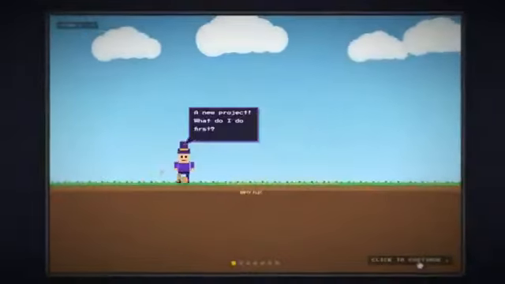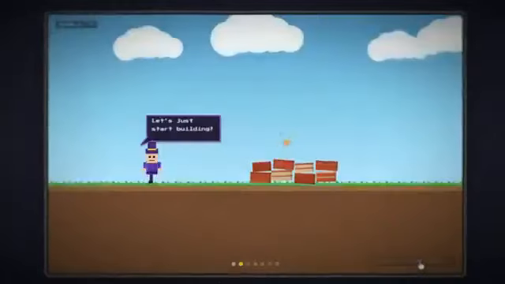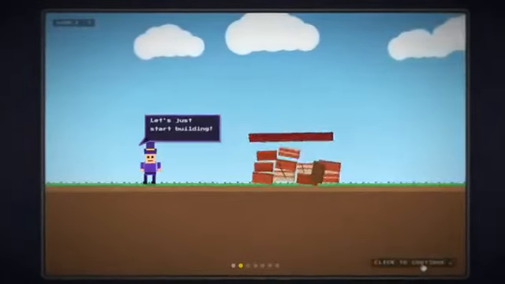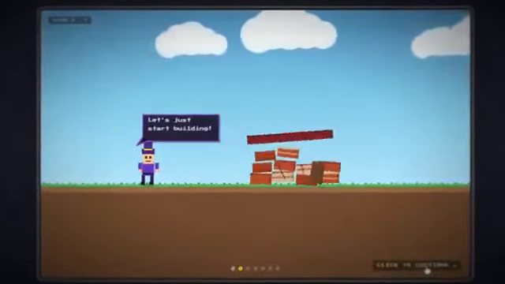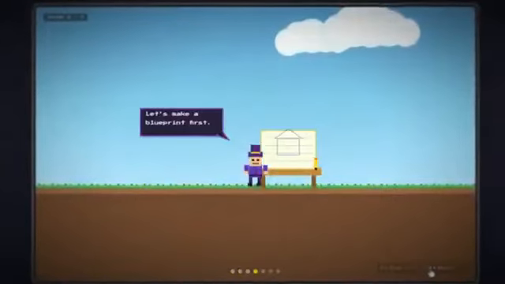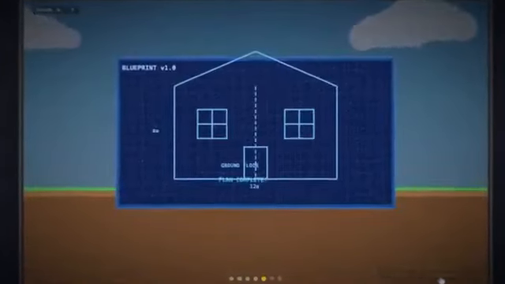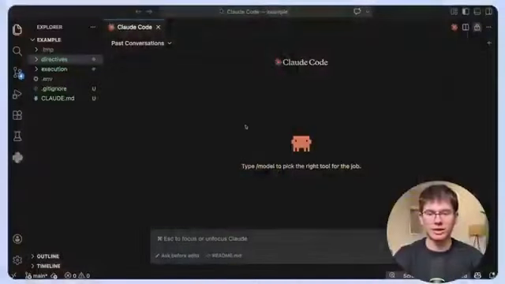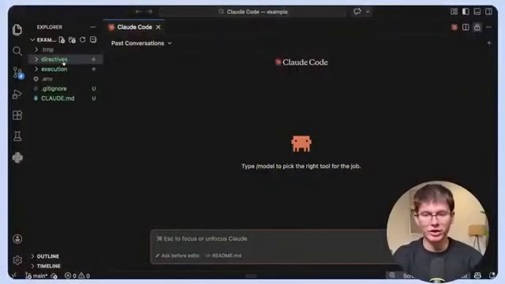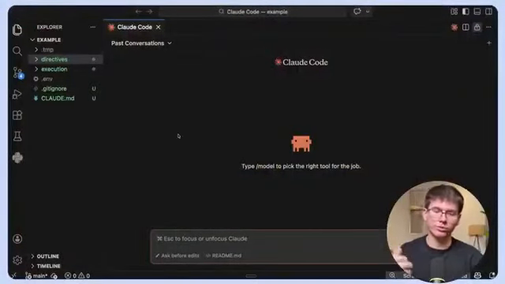And the easiest way to think about this is like an architect going to build a house, right? Either he goes to build a house and starts building immediately as soon as he goes on site, or what he does is that he sits down, he makes a roadmap or a blueprint as to how he's going to build the house. And then we get to the building part, which is exactly what this is. This is the structure and the blueprint that Claude Code is going to use when we have to make all these things.